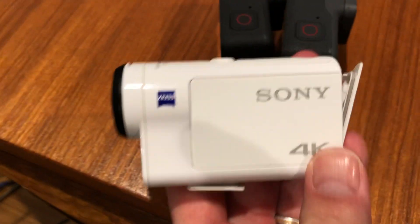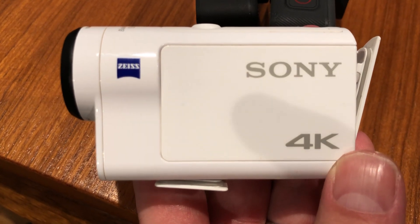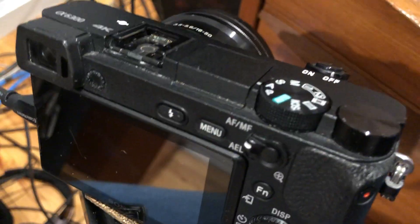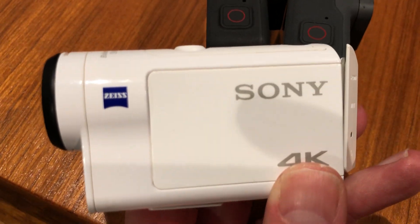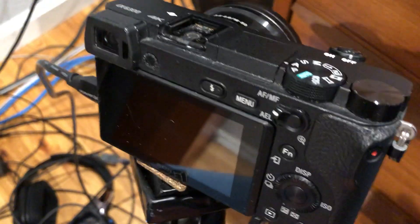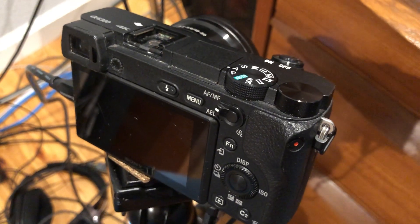Lastly, this one — who would have thought that this several-year-old GoPro equivalent from Sony: you plug it straight into the micro HDMI slot and it produces 4K video on the Elgato. So between all the GoPros and the bigger Sony, this is the one that's easiest to use. It looks better than a webcam, but you lose the interchangeable lenses and all that. So it's kind of a bummer — you have to think about what you're going to use this for.